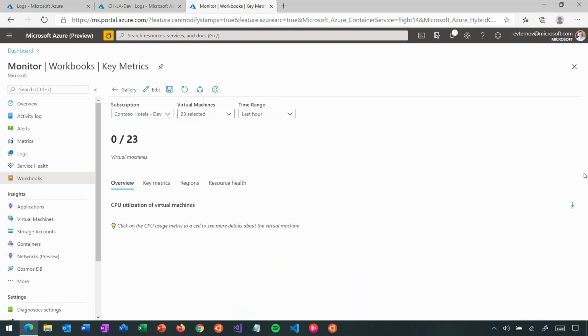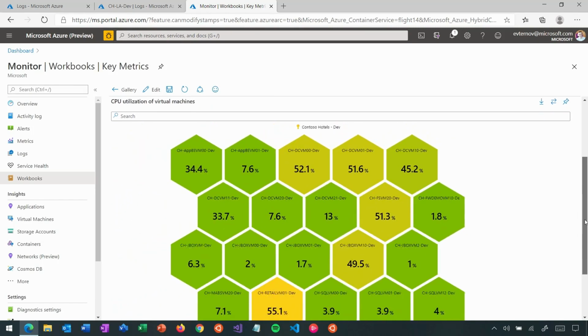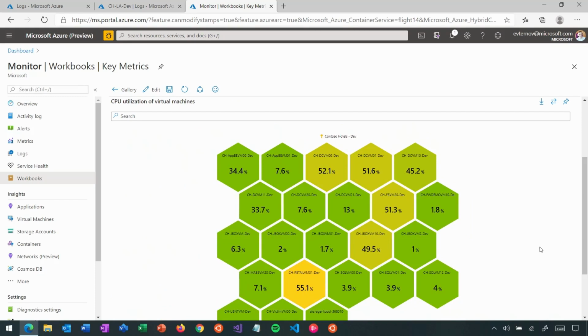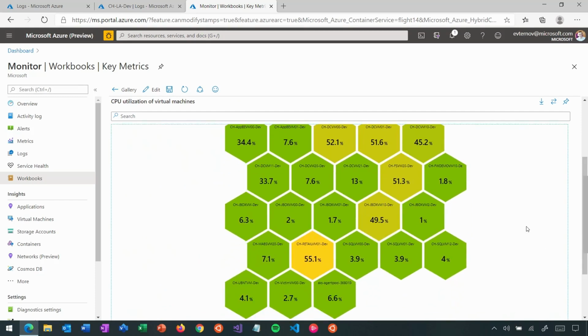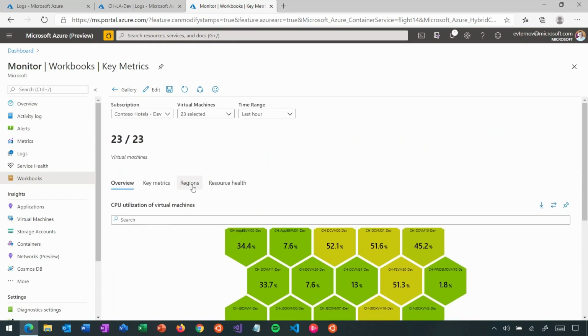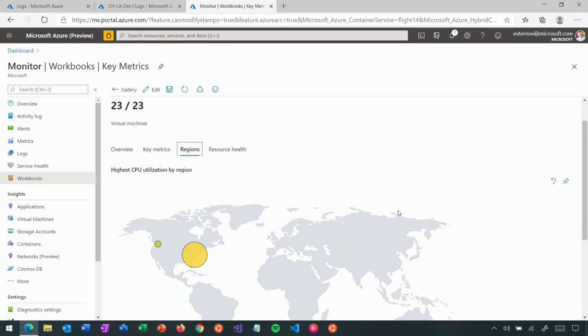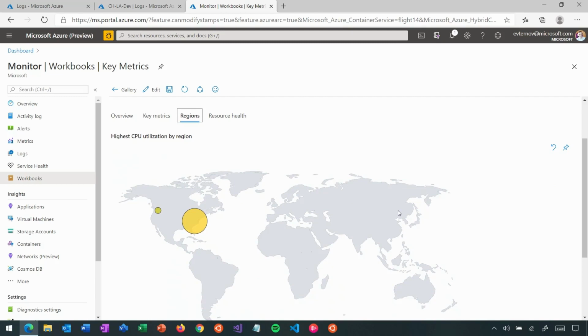So this visualization we're looking at right now is called a Hive map. And this is sort of a heat map that shows me, in this case, all of the different VMs I have in my environment and how much CPU they're taking up, color-coded, all on the same view. And another really cool visualization that we have for you is the map view. In this case, this is plotting the different regions where all of my different VMs are hosted, as well as color coding, in this case, the CPU load time.